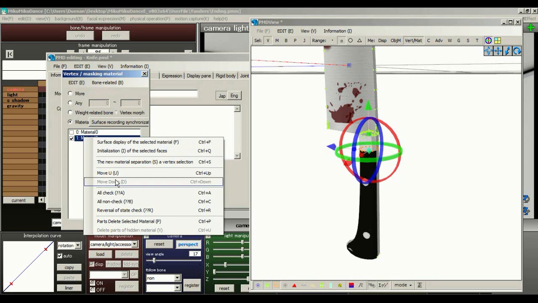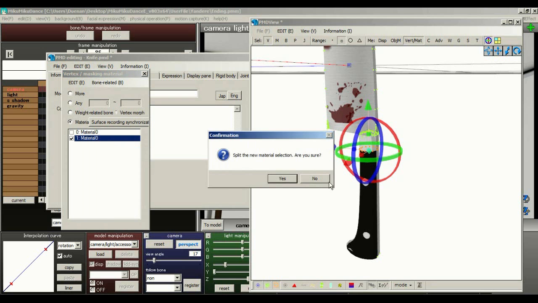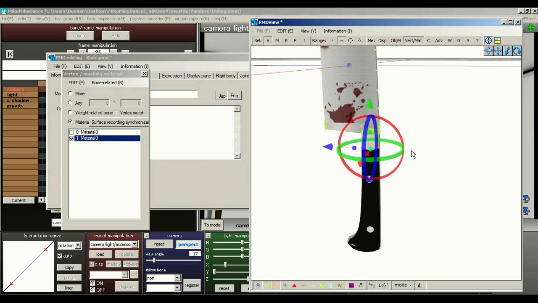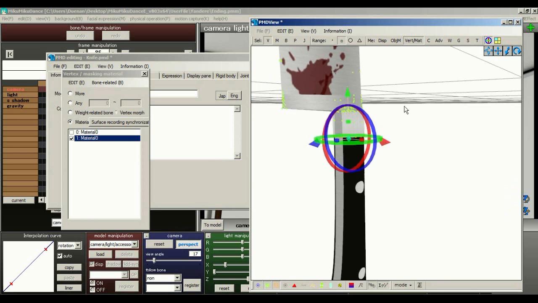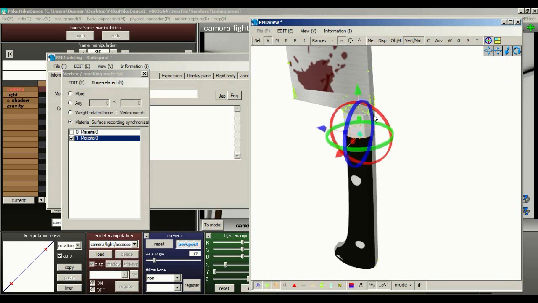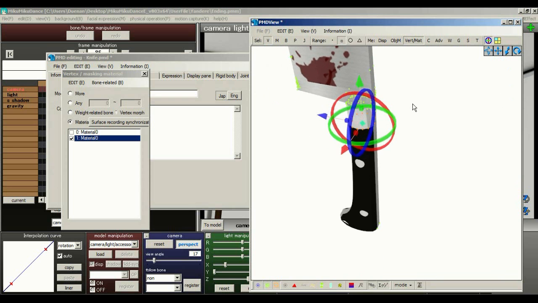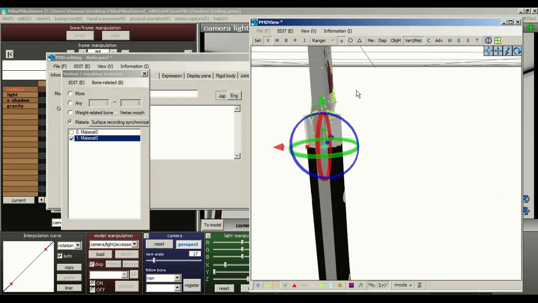Right click on this material 0, and then this window comes up. And you can basically hit, where is it? It's new material separation, English, vertex selection. All that means is select out the vertices that you just selected. And so you would hit that. No, I just already did this, so I'm just doing it again. It's not going to do it when, sometimes I think you need a certain amount of vertices. Like you can't just select one vertex and try to delete it.